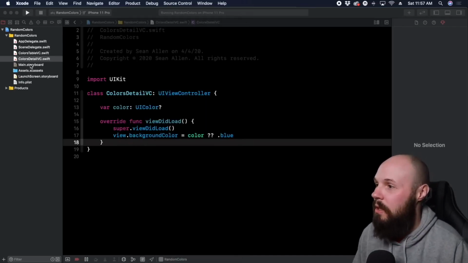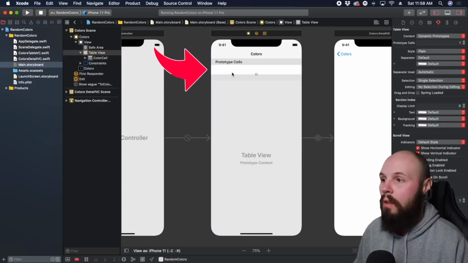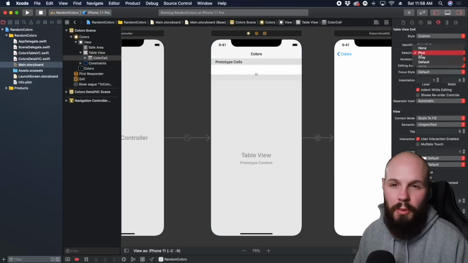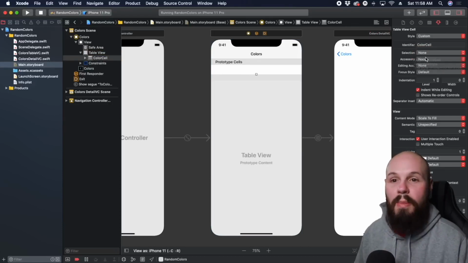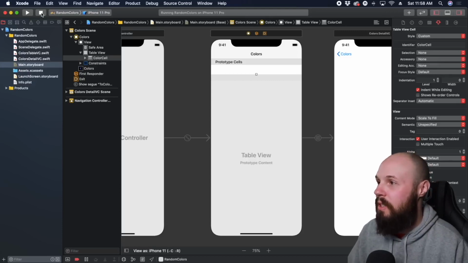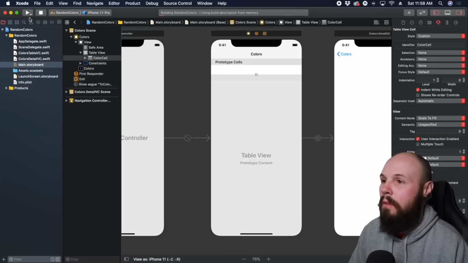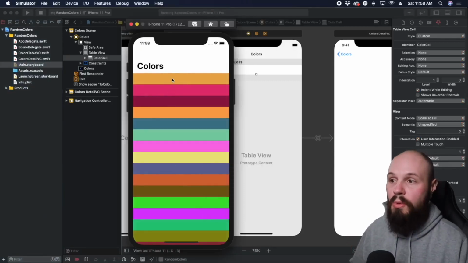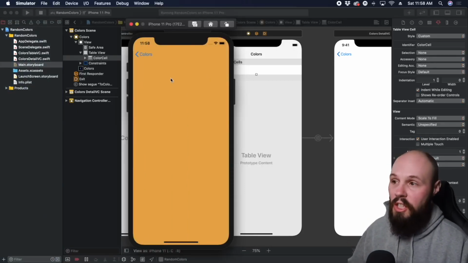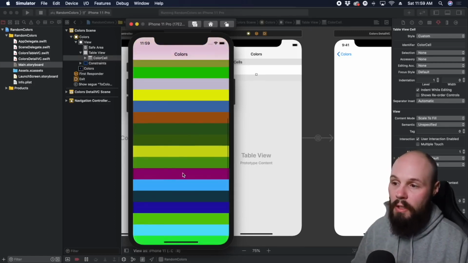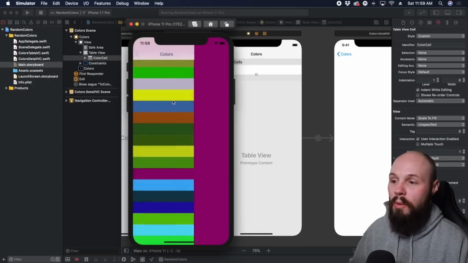So what we can do here is in the main storyboard, if you click on the cell, you can do selection where it's blue. I don't know why it's clicked on blue when it's showing up gray, but you can do none. So that means when you tap on the cell, it's not going to turn a specific color. So now let's stop this and run it. Now when we tap on a cell, it's not going to change color. So let's tap on this orange one at the top. You tap on it, you notice it didn't change color, whereas before it was changing to gray. Let's test it again here on this purple one. Purple, back to purple, it didn't go gray.